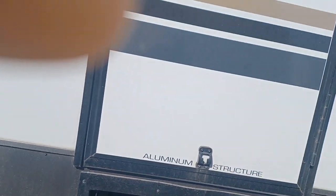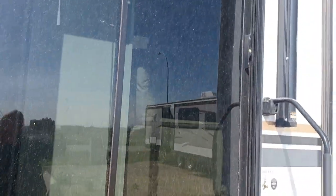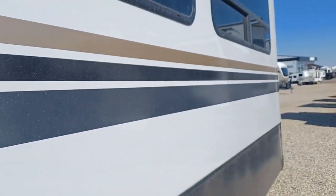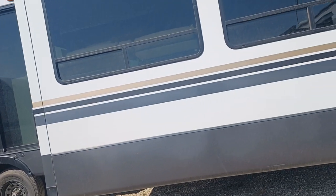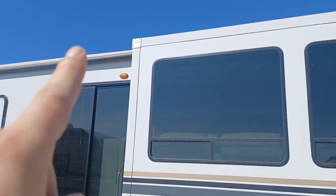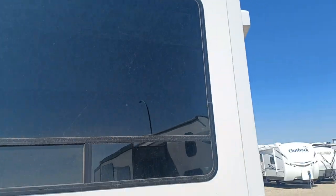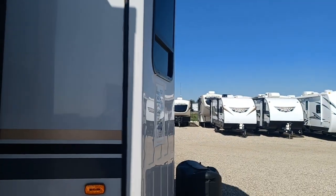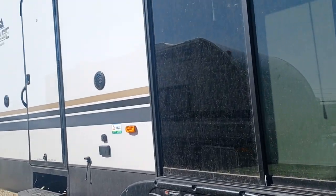Here is your TV outlet, and then you've got a big beautiful slide here. The dual pane windows are also on your patio door — a lot of people ask me that. This is actually built just like your house: framed, insulated, even has trusses like your house. And you have this massive huge awning. You also have this front cap, so you don't have to worry about delamination. Your drain spouts are way up there too, so you've got runoff for the rain, keeping everything really nice, safe, and secure.